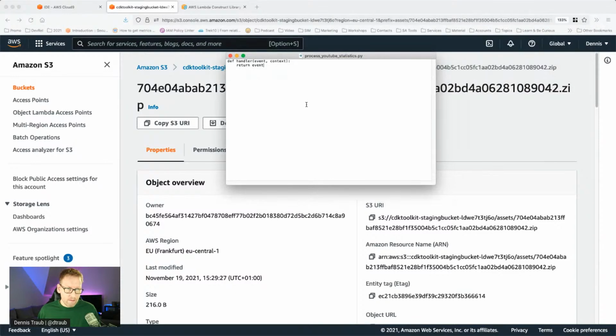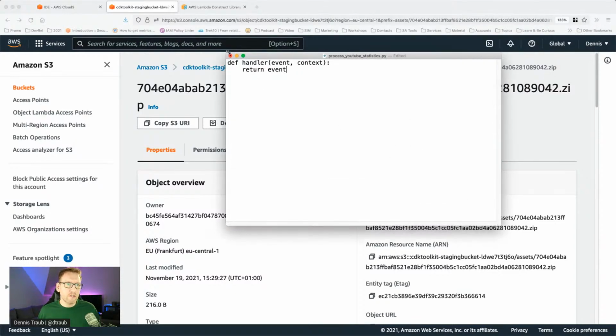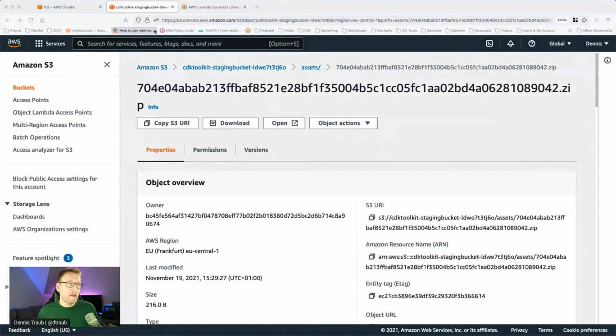And as you can see in here, this is exactly the function code that I deployed. It doesn't do anything except just passing the event, but it's the function.